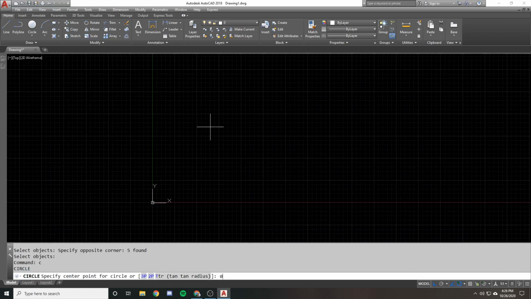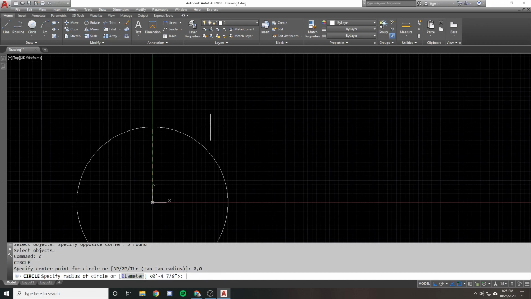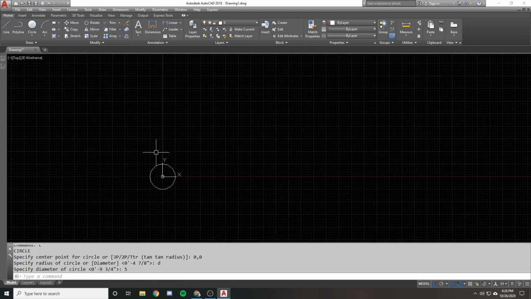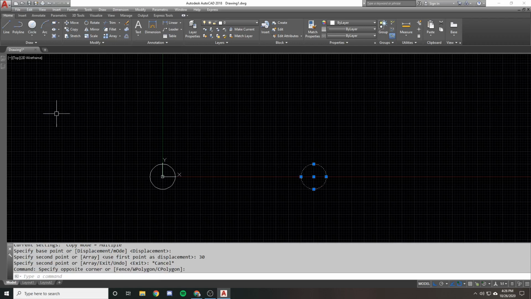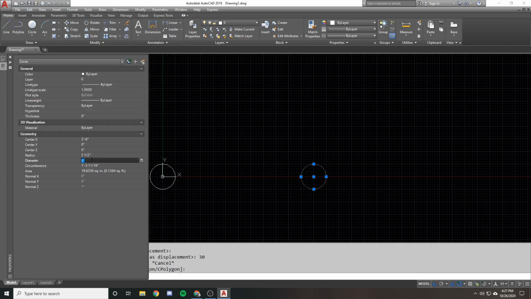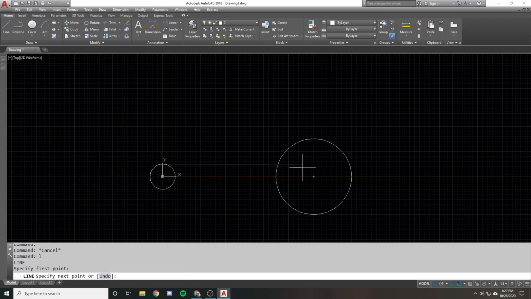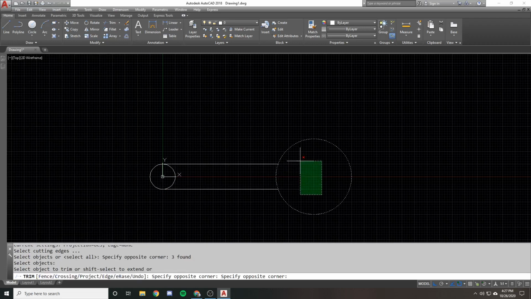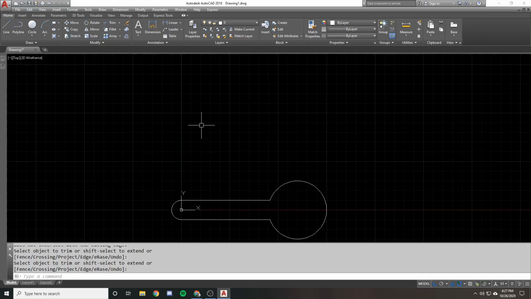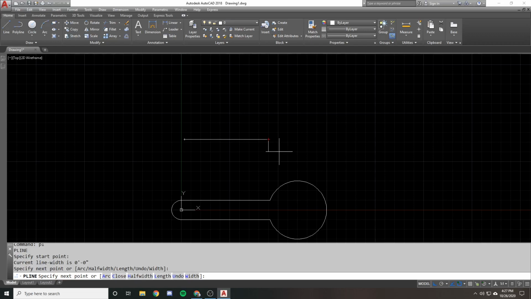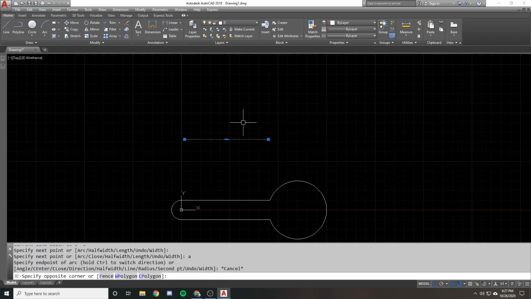Let's start at 0, 0. Say I have a circle with a diameter of 5. I'm going to copy this over, I don't know, 30. Put a circle with a diameter of 15. And it connects here. Right? I know I have these dimensions, maybe they were given to me. It's in a lot of cases easier to draw this with individual segments first, as opposed to trying to draw it from scratch with a P-line and doing the same thing, trying to do this and then doing an arc and trying to make that arc work.